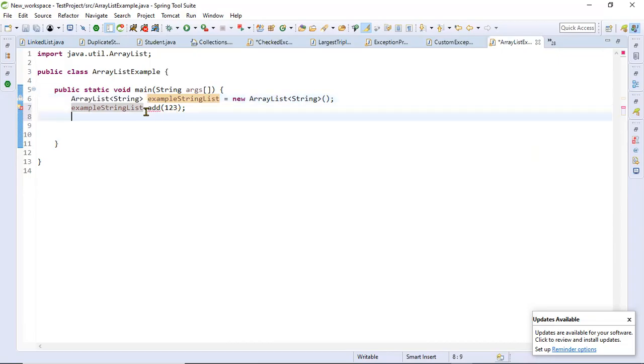So int it will not allow. You can put only names, like Sam. These names only will be allowed.